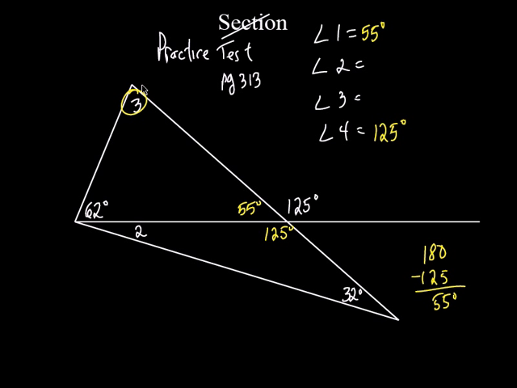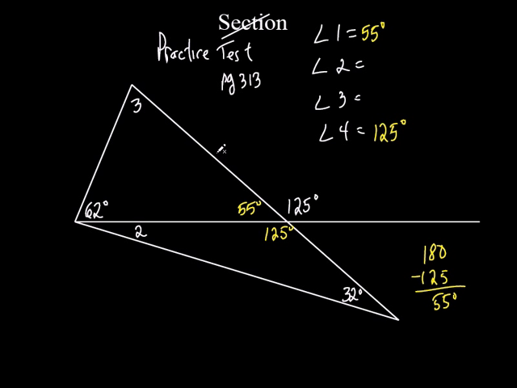What about angle 3? Right here. You could add 55 degrees and 52 degrees. Okay, you could do that, and that's an okay way to do it. How many steps was that, though? I'd say 2 steps, right? You add them up, and then you take them away from 180. I'd say that was 2 steps.